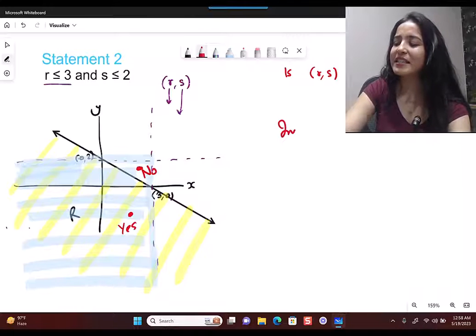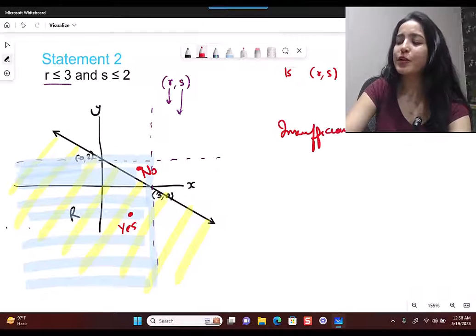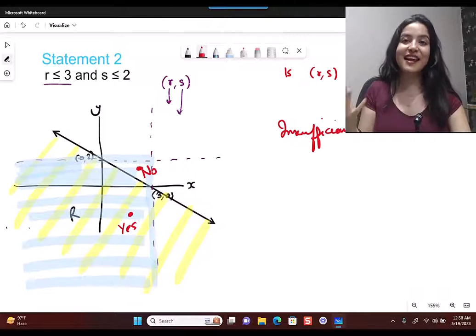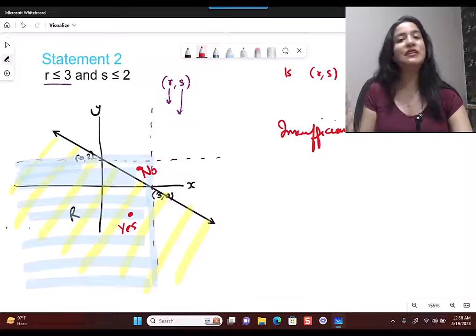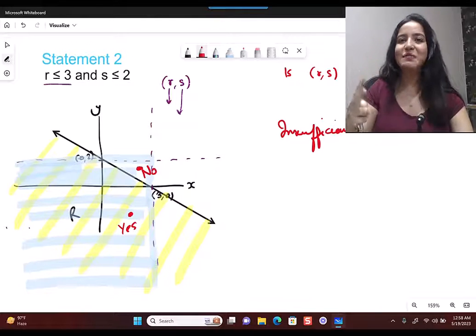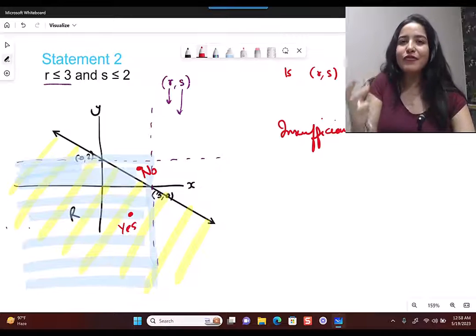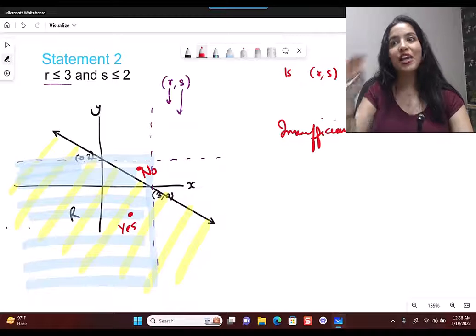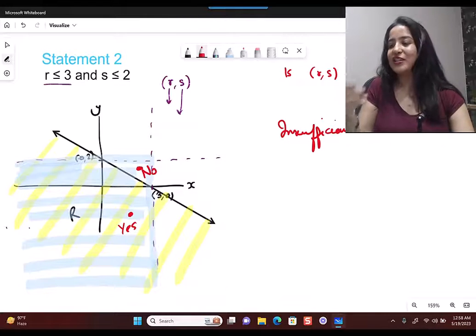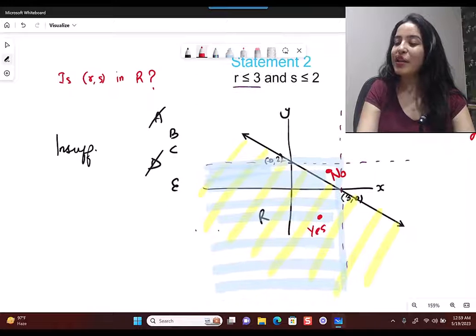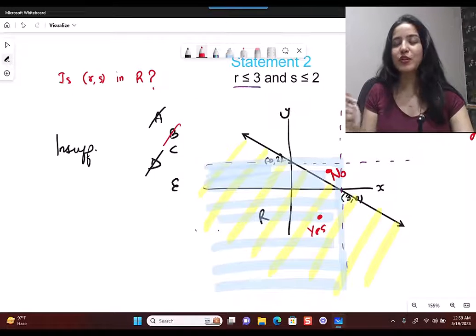Again, rejecting statement 2 got super straightforward because I could see everything. Just understand the power of the skill. You've already seen it demonstrated thrice: on the question stem, on statement 1, on statement 2. Every time your analysis, your inferences became a lot more logical. You were not caught in any calculations. You just had to see what you had to see. Now, I am going to reject statement B also because 2 is also insufficient.